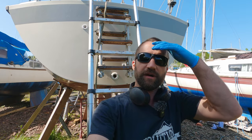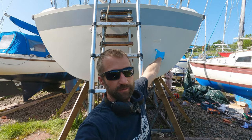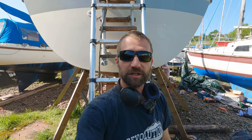So I've managed to figure out the routing for the exhaust, and I think it's going to have to come out basically here where I've put this bit of tape. So now is the nerve-wracking part in any boat owner's life where I have to drill a hole through my bloody hull. So let's see how this goes.